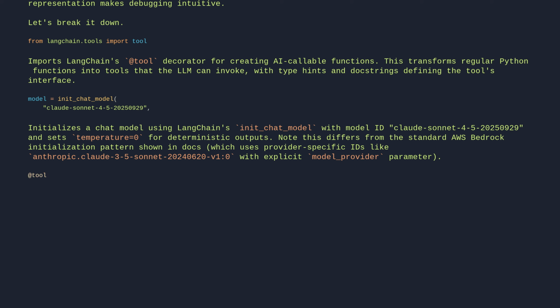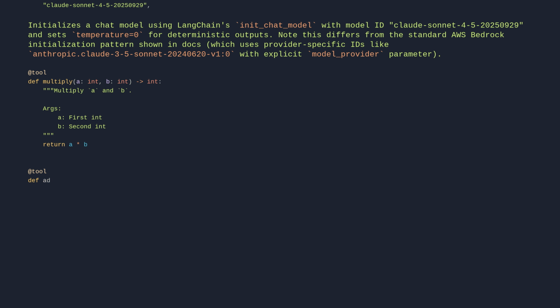@tool, def multiply(a: int, b: int) -> int: multiply a and b. Args: a: first int, b: second int. return a * b. @tool, def add(a: int, b: int) -> int: adds a and b.